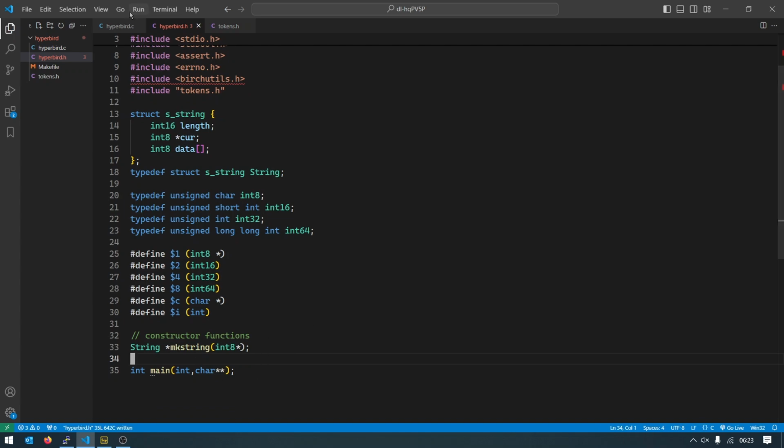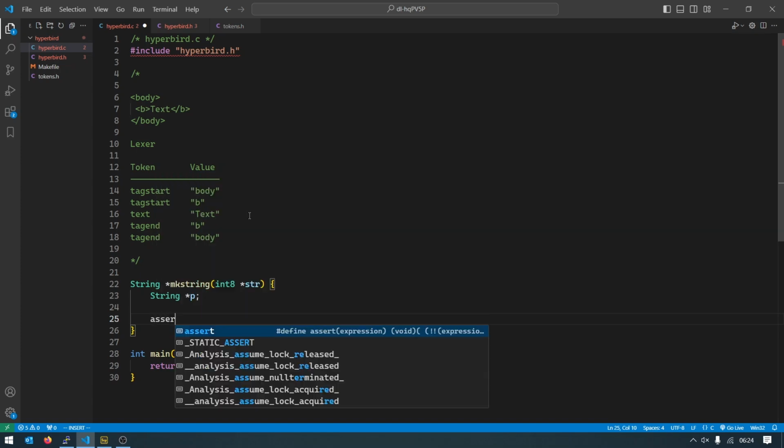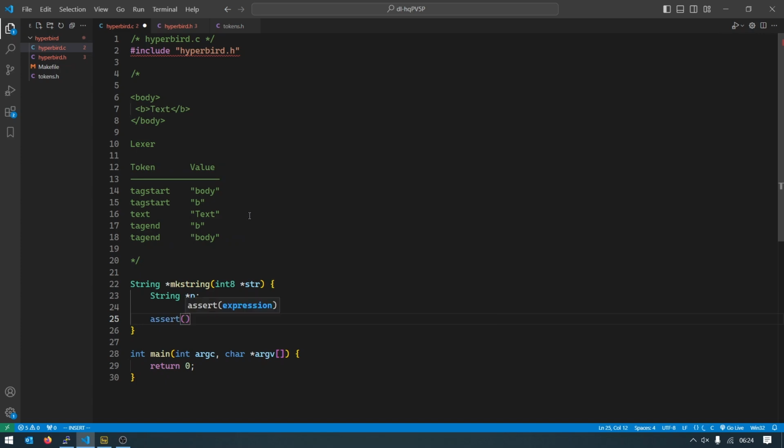Okay, let's create this function. So it'll be a string, make string. It'll take an int 8 pointer input. We need to have a pointer. And let's do some sanity checking. Let's assert that we have an str.